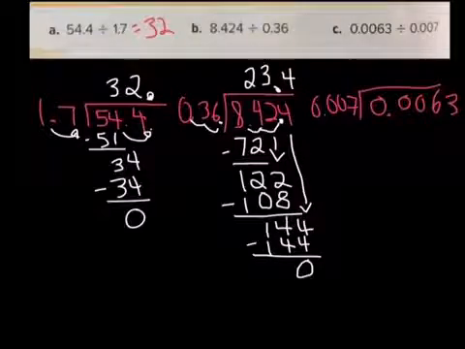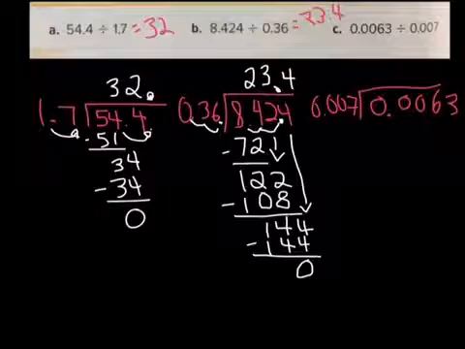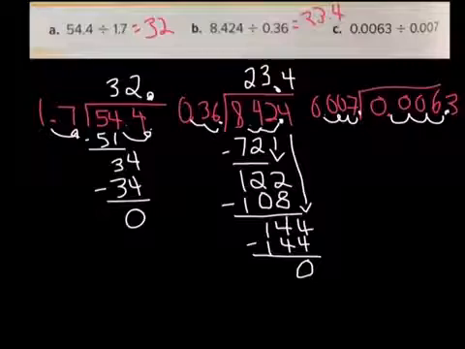So as you can see, our answer is 23.4. Not the neatest writing, but you get the point. Okay, let's try C. Go ahead, pause the video, try C on your own. Remember to move the decimal places enough times over until you get the whole number. That was 3 times, so we must do the same thing here. 1, 2, and 3. And there's our 3 times.